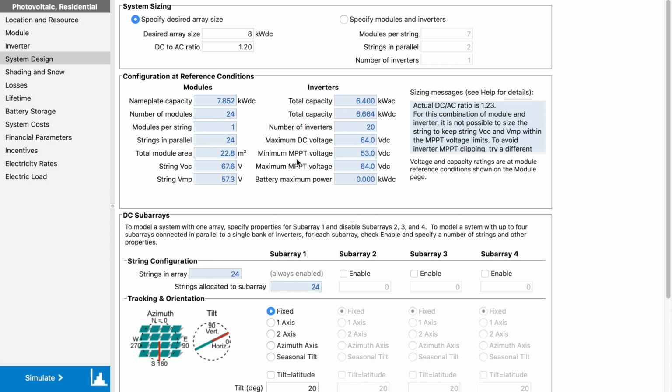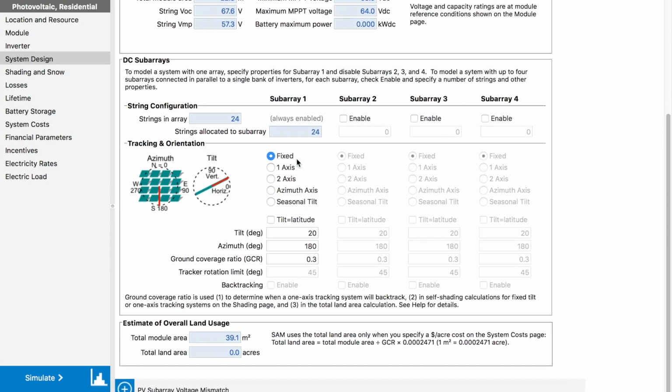Tracking and orientation are also an important part of every solar array. Now, for a residential array, the panels will be fit at the angle of the roof, so you can select the fixed option under the tracking and orientation and enter in the tilt of the roof. In this case, it's 27 degrees, and the azimuth is 180 since the panel is stationary. Remember, the azimuth is the exposure to the horizon. It is 180 degrees from the sun rising in the east and setting in the west every day.